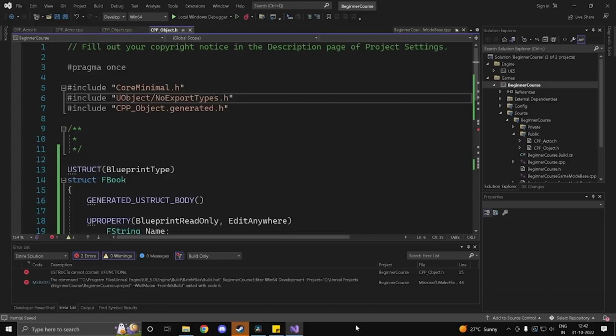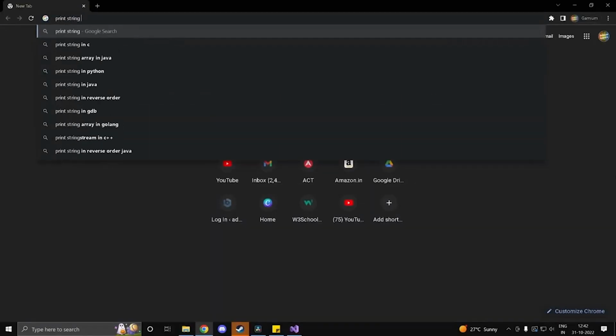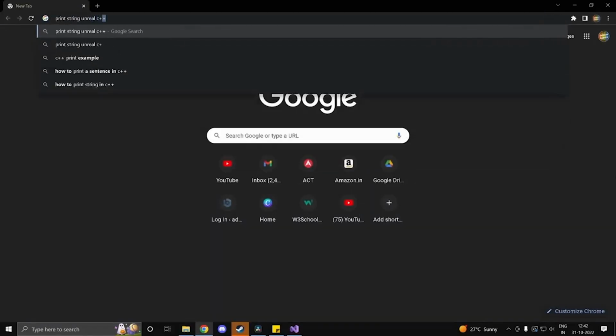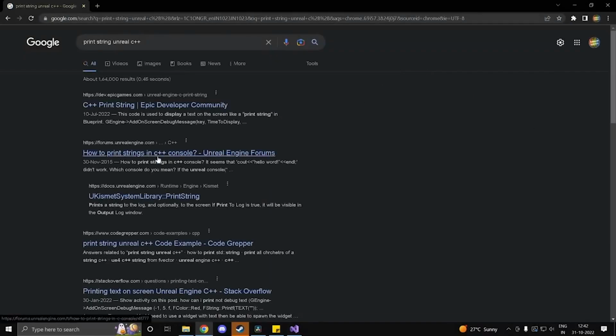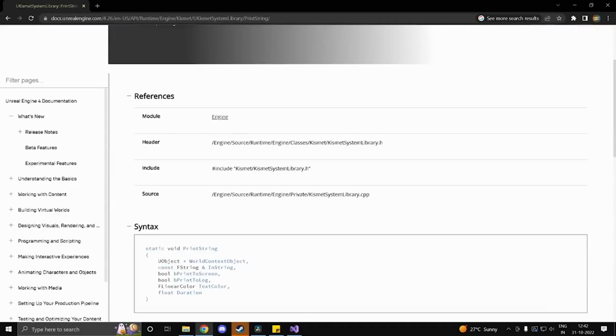So in order to use print string, how you would go about searching for functions is you do something like this. So you do print string Unreal C++. This is how you just search it up, and you would look for the one which says docs.unrealengine.com, and you would head in here, and it tells you the include file.